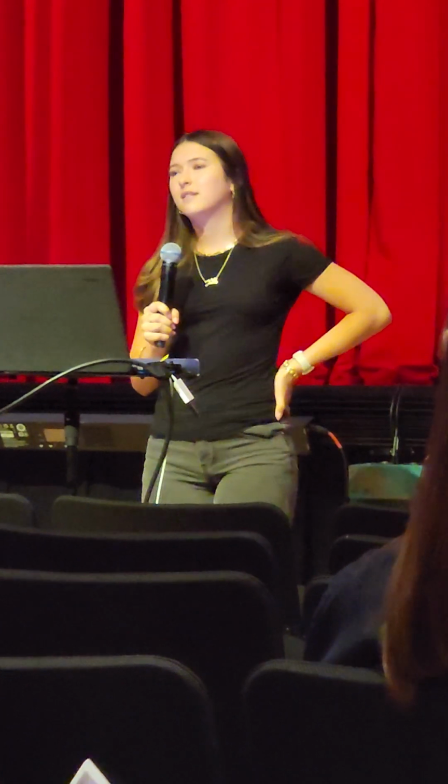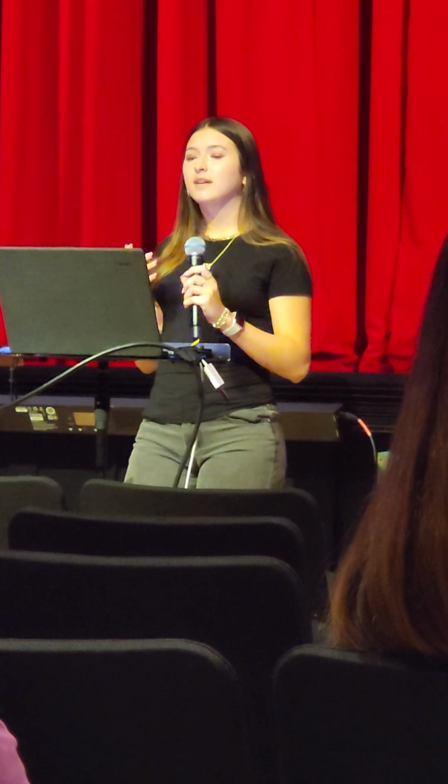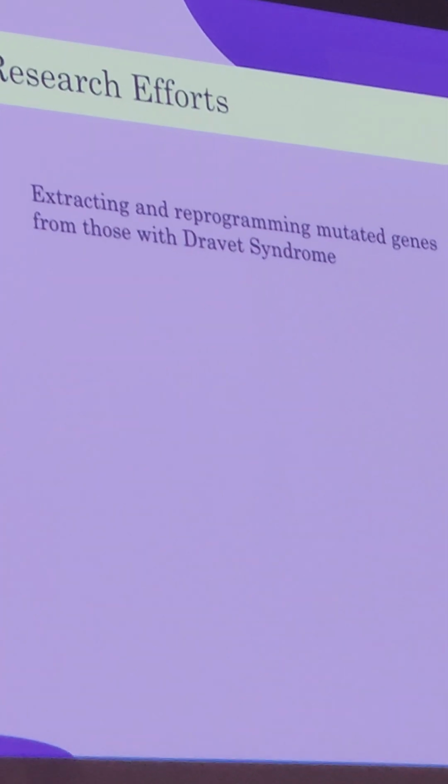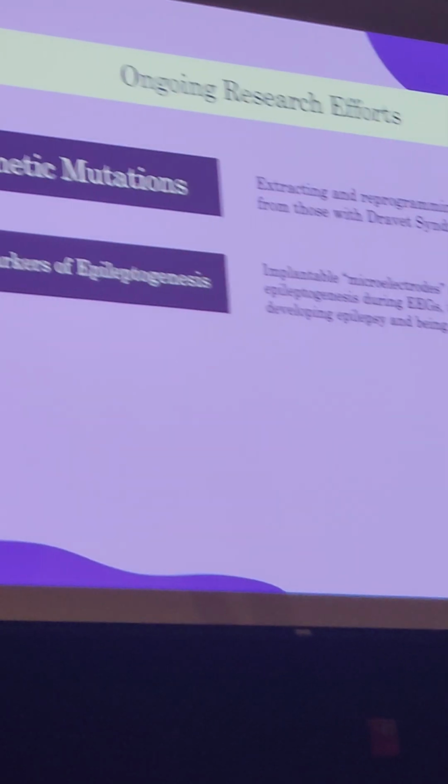Now, epileptology continues to expand in research and cutting-edge technology. One such research effort is identifying genetic mutations that cause epilepsy. For example, some individuals with Dravet syndrome, a type of infantile epilepsy, have a mutation in the SCN1A gene, which affects neural sodium channels. And basically, researchers have been able to take the skin cells of people with Dravet syndrome, convert those into brain cells, measure the electrical activity of those brain cells, and use it to find the cause of Dravet syndrome.